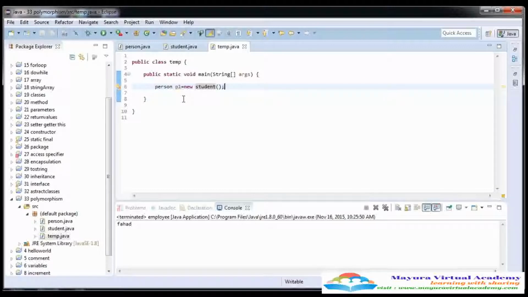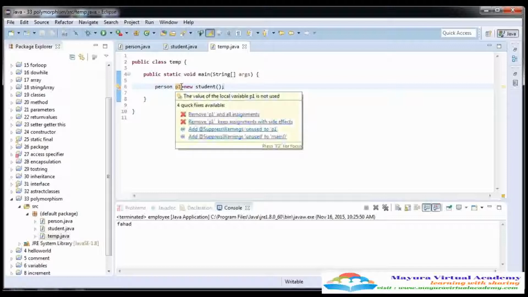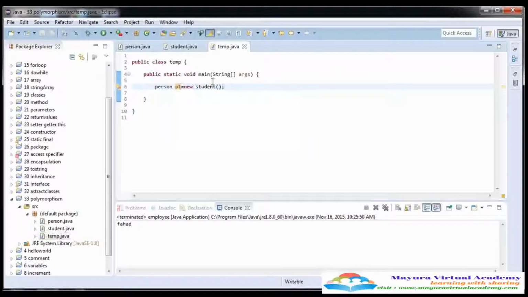Here you can see that we declare a variable of type person, so we give it the address of the object of the student class, and if we have another class, we are also able to give that object to this variable. So we don't need to declare different reference variables for the different classes' objects. This is the benefit of polymorphism.